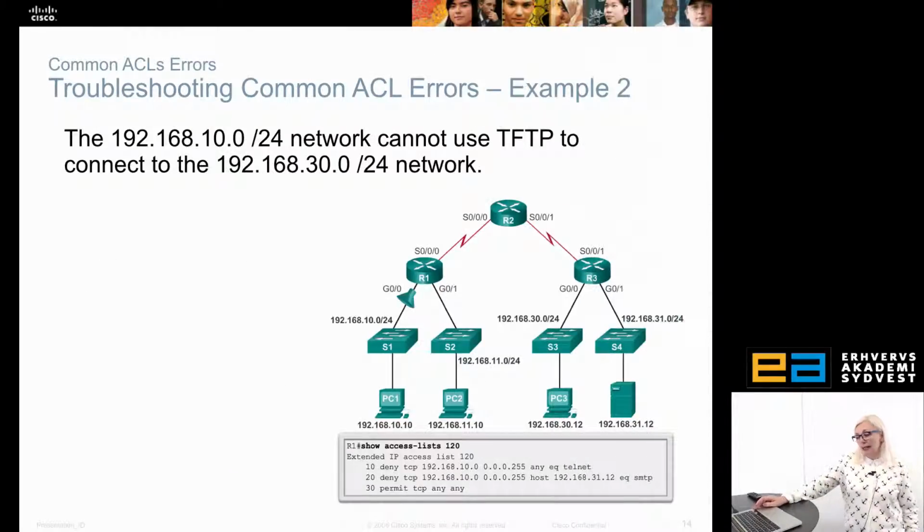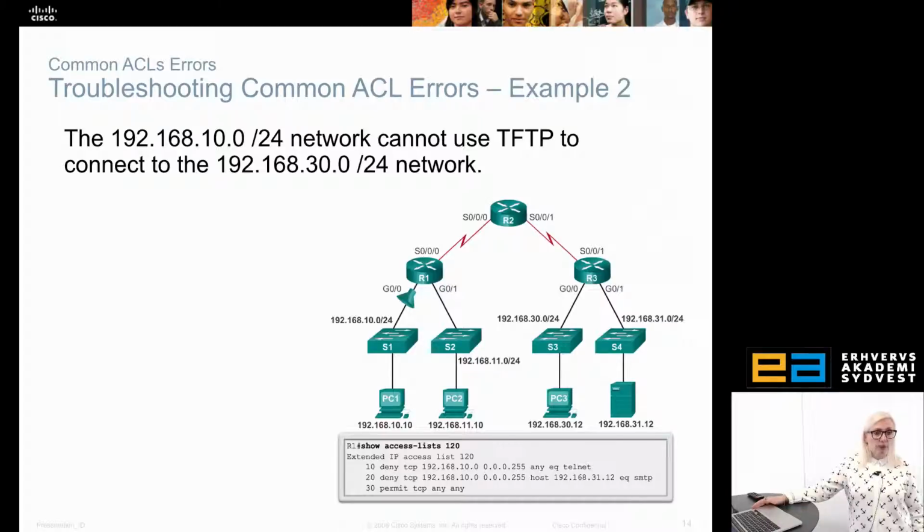If you look at the next example here, the 192.168.10.0/24 network cannot use TFTP to connect to 192.168.30.0/24. Why not? Well, as we can see here, we have started by denying telnet traffic from 192.168.10.0.